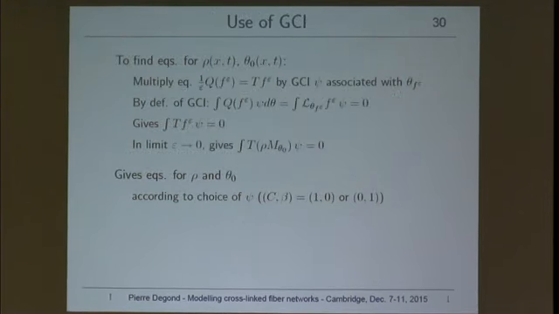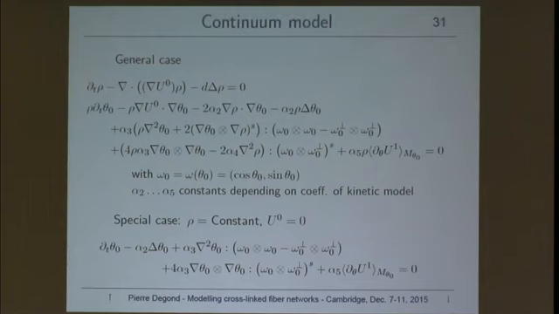Again, the idea is to find an equation for the density and the mean nematic angle. You take the equation multiplied by the GCI associated with the mean nematic angle of the solution itself. You can always do that, but by definition of the GCI, the integral of the collision operator against that psi is 0. So you get eventually this equation that gives you the macroscopic equation you're looking for. You make two choices according to the choices of those two constants, either mass or something related. It's not momentum conservation, it's some evolution of the angle. And eventually, you get this.